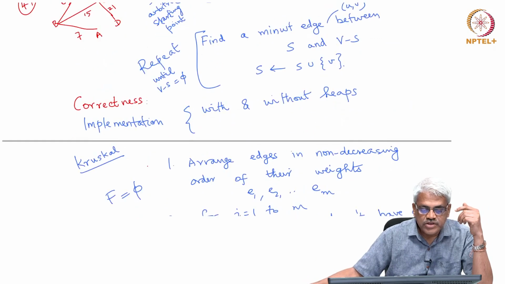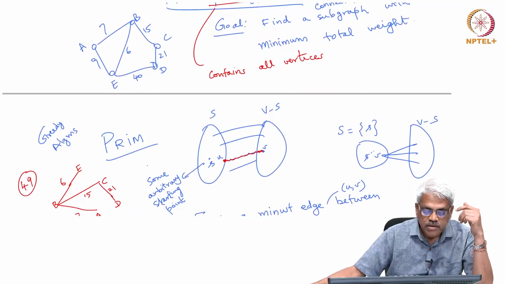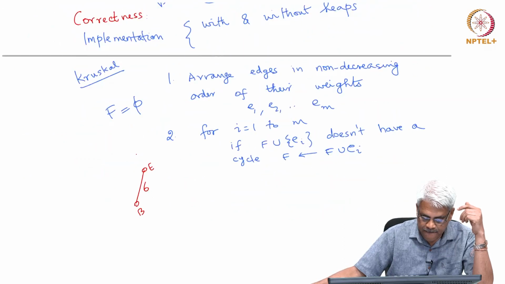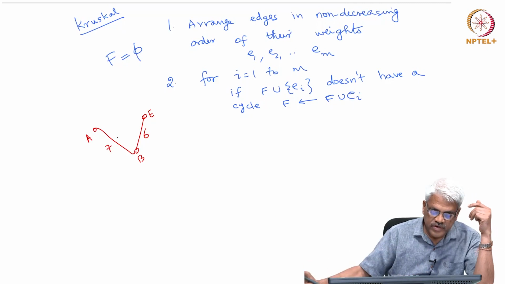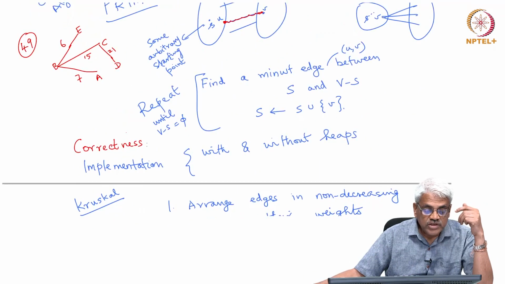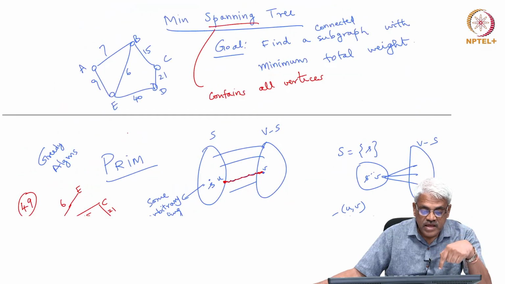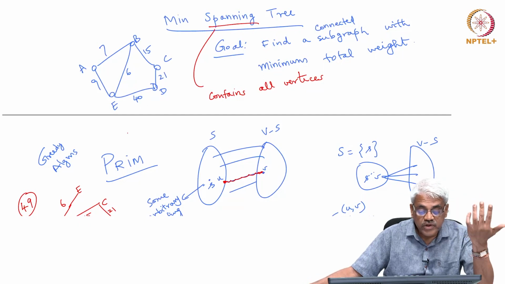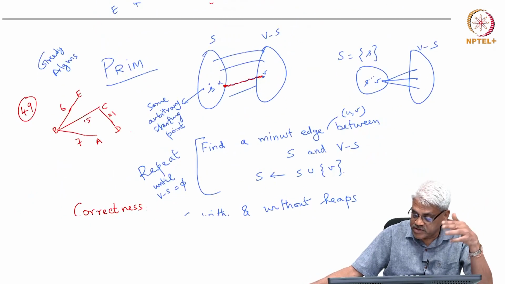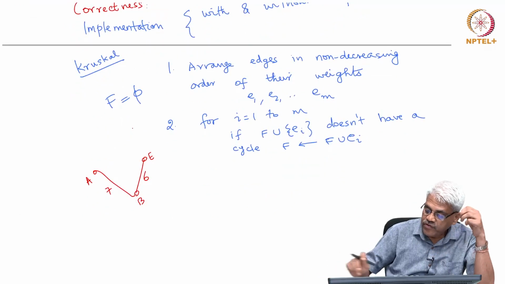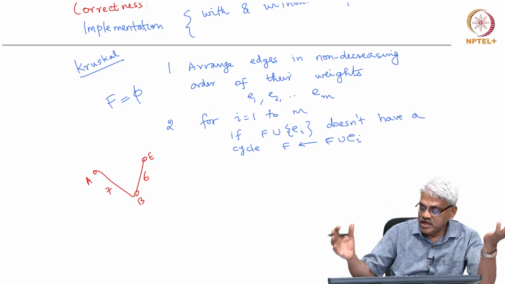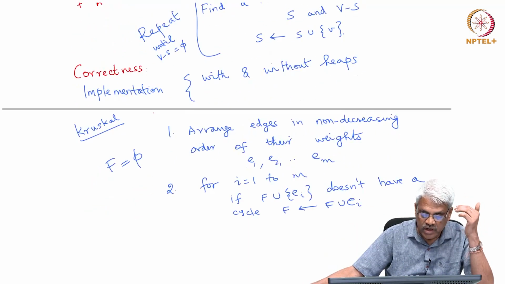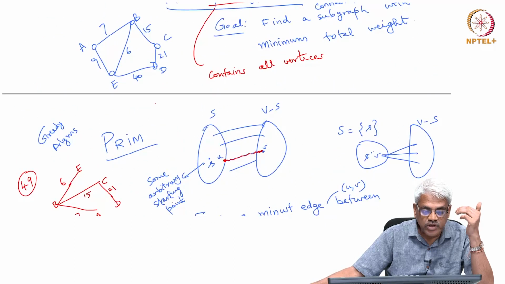Then it will pick the next smallest weight edge, which is BA, with weight of 7. Then it will look at the next smallest weight edge, which is EA with weight 9, and then it will realize that it forms a cycle with whatever I have picked. So, I am going to ignore it, because the algorithm says if whatever I have picked plus this edge does not have a cycle, then include it. Whereas now 9 forms a cycle, so ignore it.